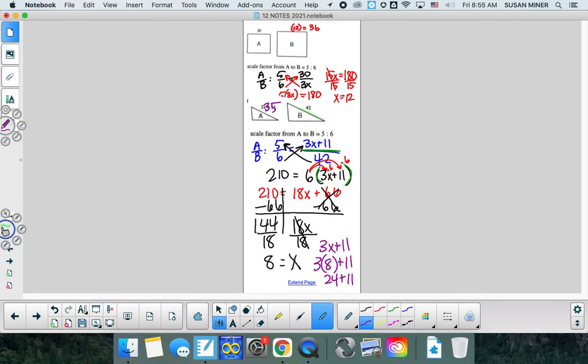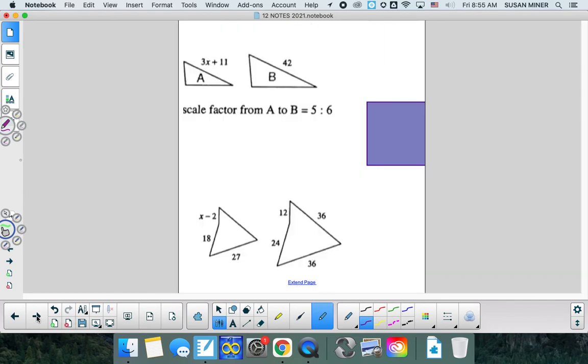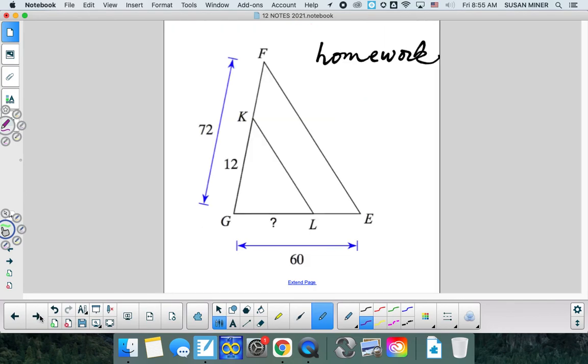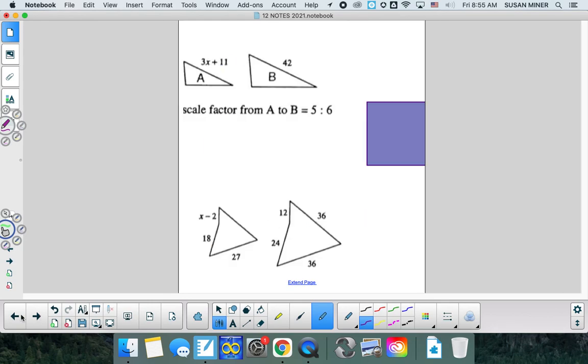Again, we could just ask for what the missing part was. We could also ask for the exact side length. You need to be prepared to be able to find both. All right, so this is the same kind of situation here. I think we've covered that ground well enough.